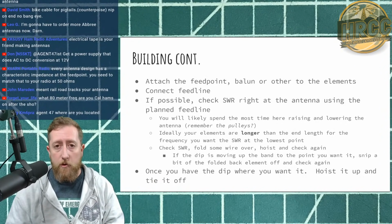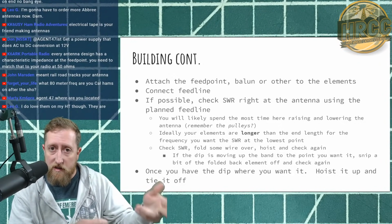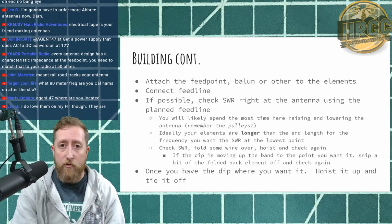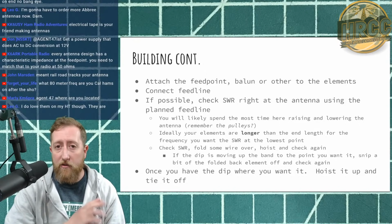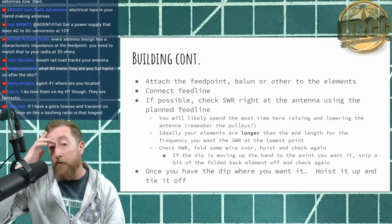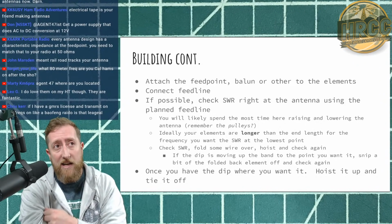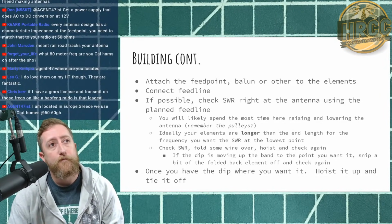You're going to check your SWR. You're going to bring it back down. You're going to adjust it, fold it over, or start to snip if the tag ends get too long. And you're going to be doing that a lot, back and forth, back and forth, back and forth. If you don't want to be walking back and forth to a 100-foot shack away from your house, then just drag it all out into the yard and bring an antenna analyzer. Again, antenna analyzers, super, super helpful for that.